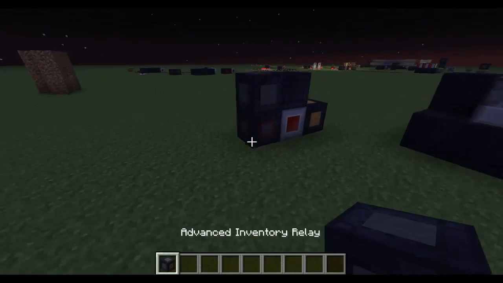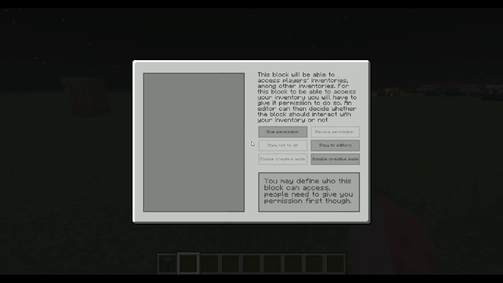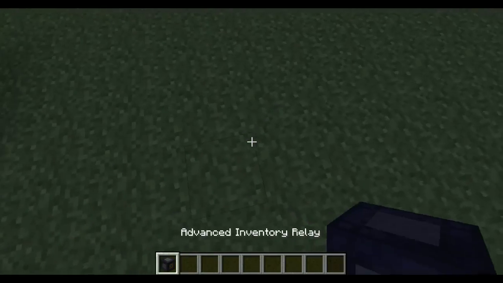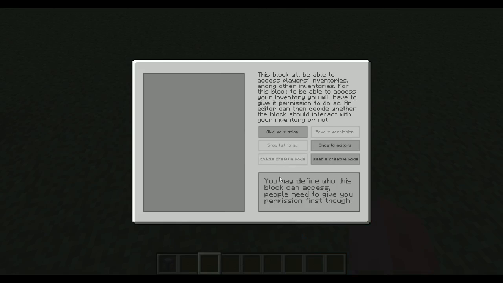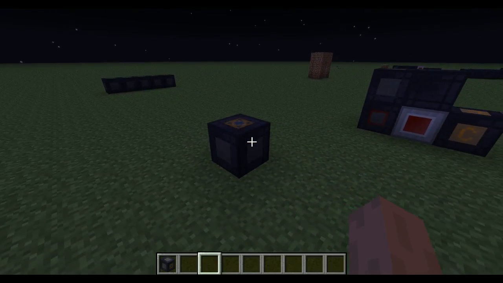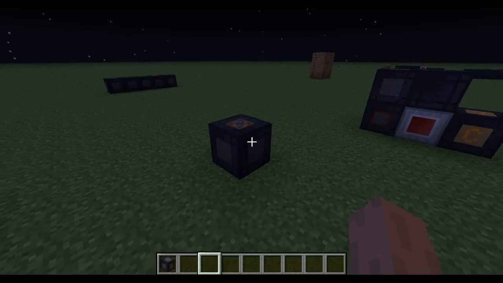Not exactly though, because if we take a look in here, there are no permissions. No user has been selected. That's because we have this enable creative mode and disable creative mode. So if you are the owner or an editor and you are in creative mode, you can simply enable creative mode, which is going to reverse everything. So now this will work for anyone. I don't need to have their permission to actually steal their items, give them items. But that's only for creative mode, so you can use that for maybe as a server admin, maybe as an adventure map builder or something like that. So you can do that, but only in creative mode, otherwise you need a permission.